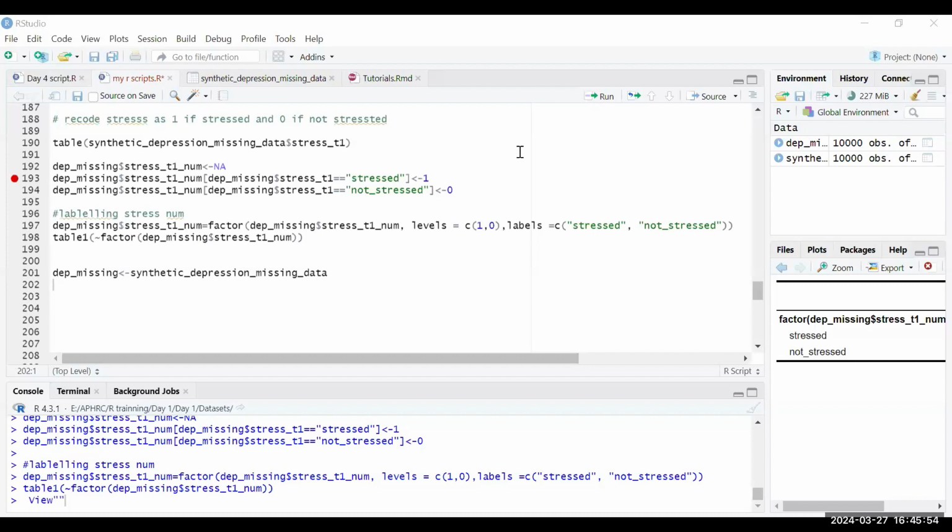You have not assigned; you have just said less than 0. You see the symbol for assigning, or you can say equal to 0 instead of less than 0. The second row, where you are saying not stressed: the first one is correct, you are saying assigned to 1, but the second one you are saying less than 0 instead of equals to 0 or assigned to 0. Can you see?